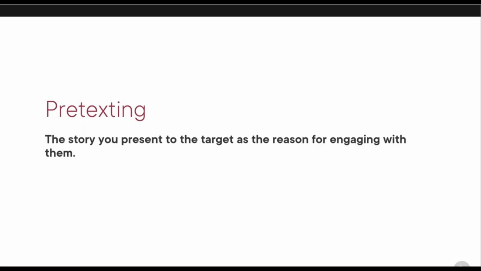The pretext is an important part of your attack. It's the detail for why you're engaging with the target. This backstory should be detailed enough and logical enough for the target to come to conclusions on their own about why you're asking them to perform a particular task. For example, say that you needed to get someone to insert a flash drive into their PC. What sort of pretext could you use?